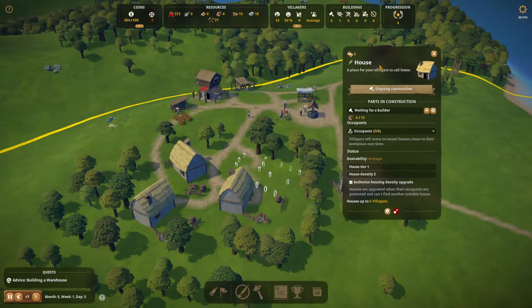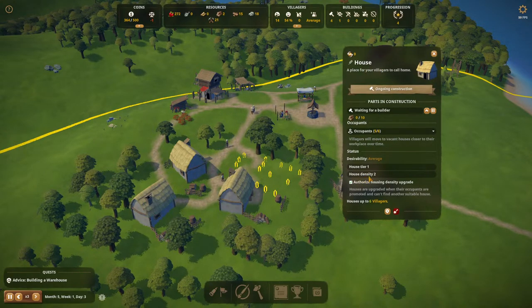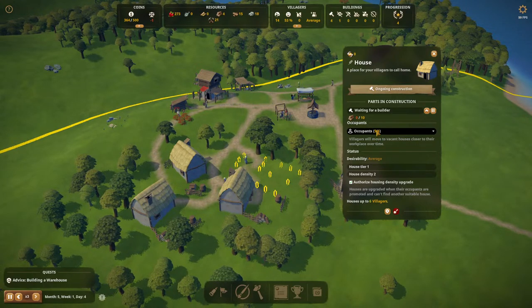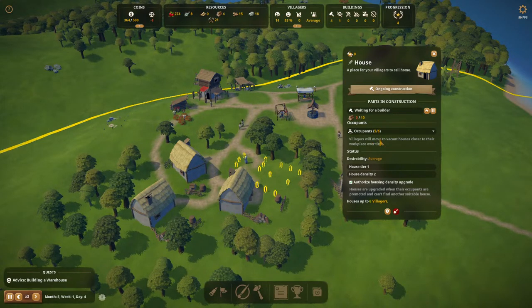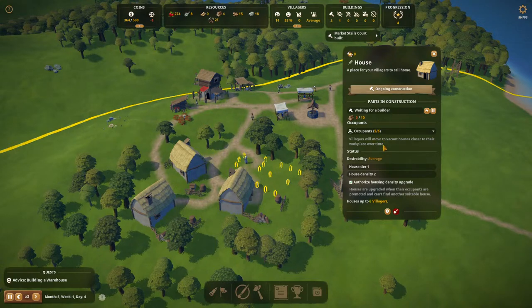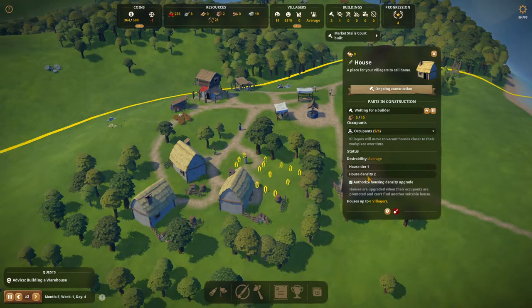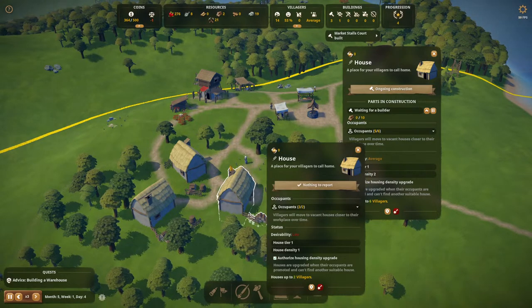Now you can see this house is becoming house density 2. And now it can house 6 people in total. It will be housing 5 out of 6 soon, so there's still room for one more. But here you can see the difference. Just a little tier up, and there it is. A density up, and all the others just remain at their normal density.